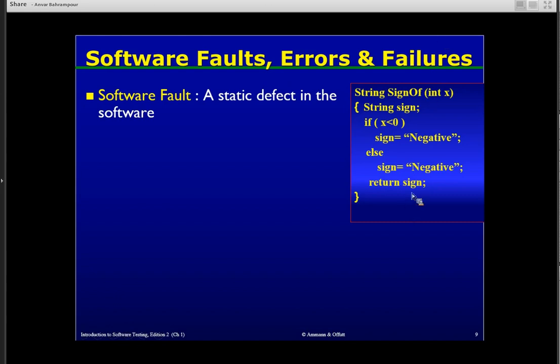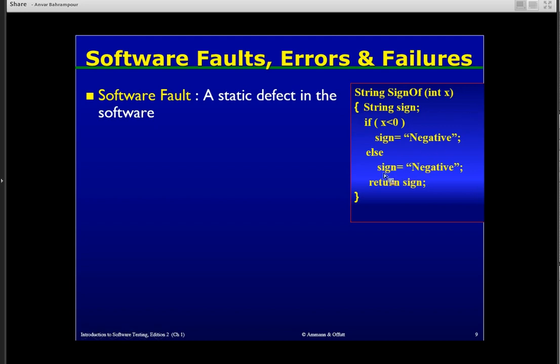In the last statement of the method, the return of sign is done. You should note that the faulty statement, the defect in this method, is the statement in the else part of the method.